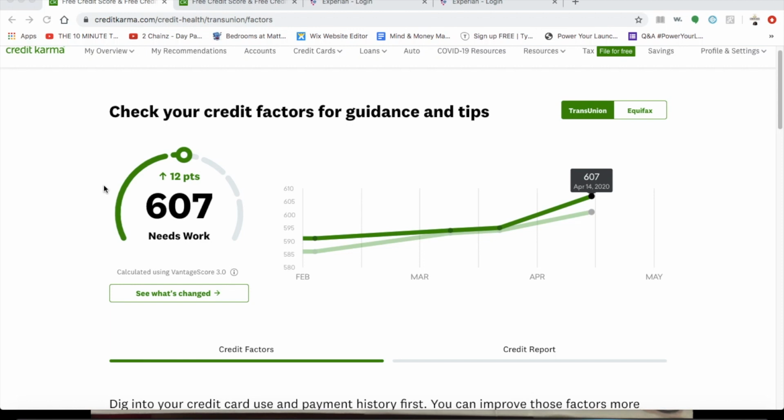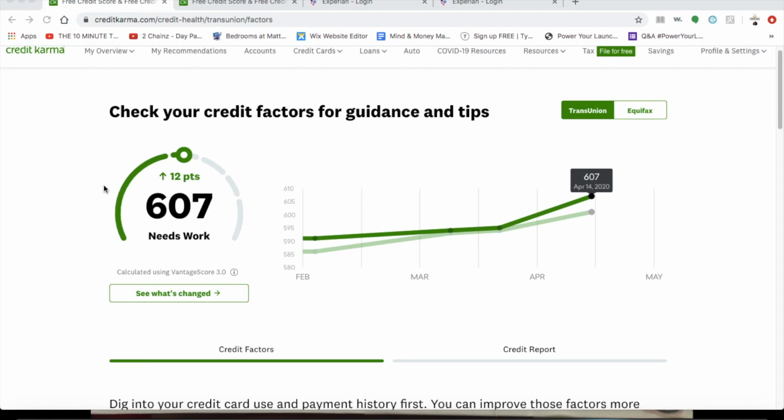Now, I don't like it for the specific score, and not because it's inaccurate, but because it's different, right? So if you're in the live version, then obviously you know that we're going to be talking about the differences between FICO and Vantage. So no need to worry just yet, we're going to go over that. If you're catching the replay, then probably you already know the differences between FICO and Vantage. And now you're just kind of checking in to see how to read your Credit Karma area.